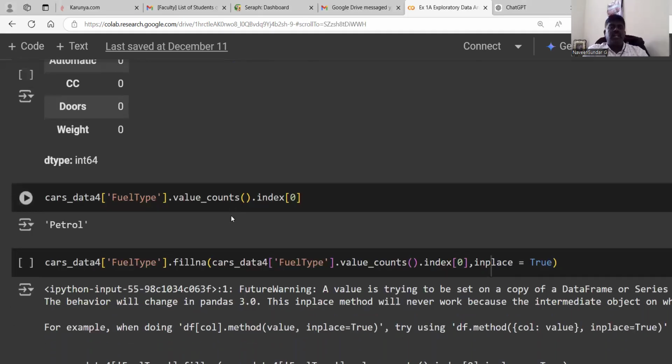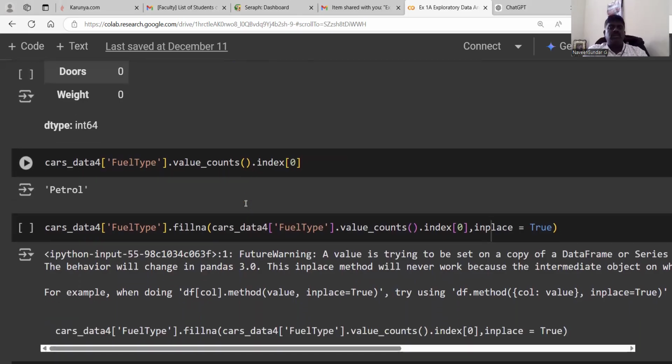And then cars data, fuel type, value counts, index 0. That means across the rows, it is finding the fuel type, the fuel type value counts.